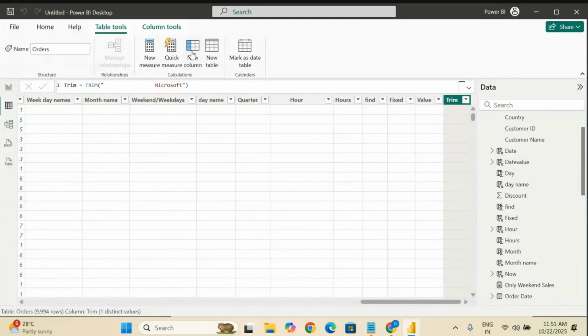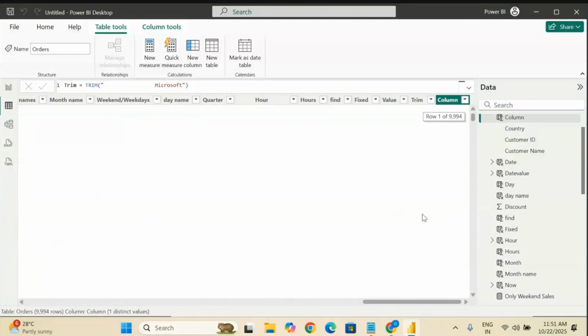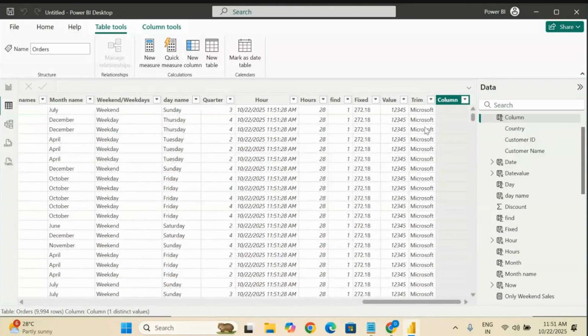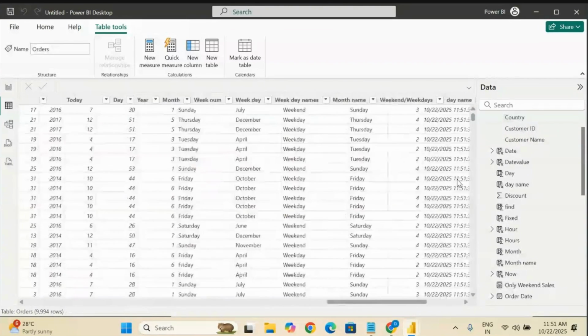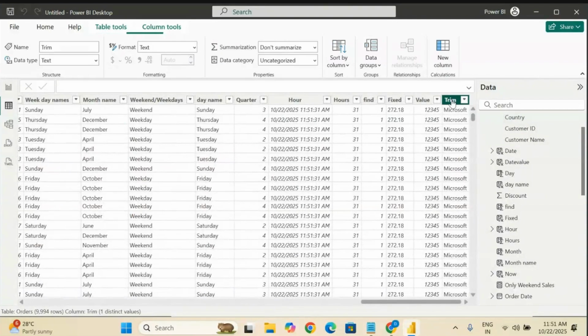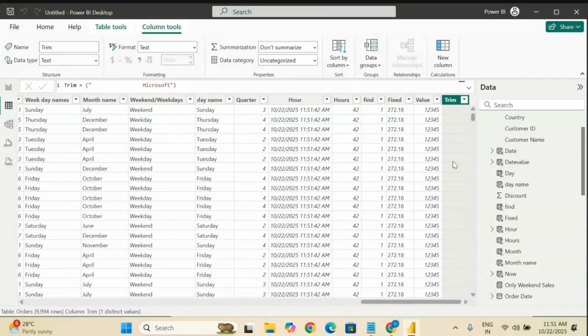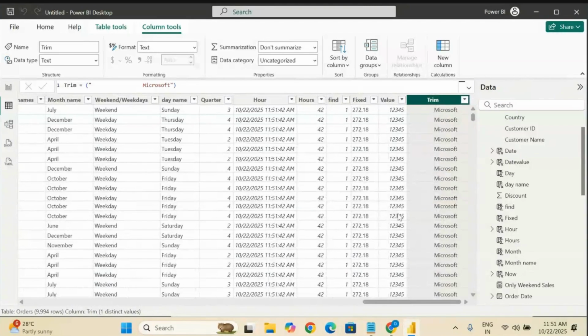That much you know already. Usually if you give it without trim, observe. Go and check it. See, the space is still there. Observe, the space is there.